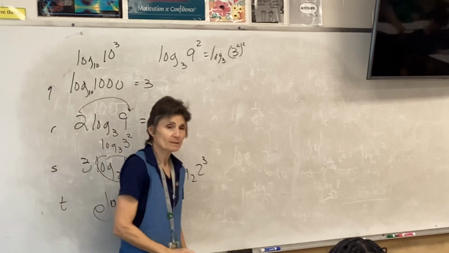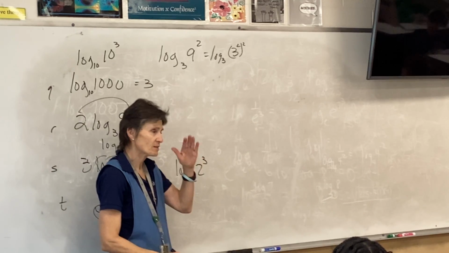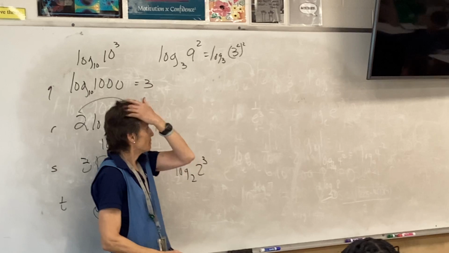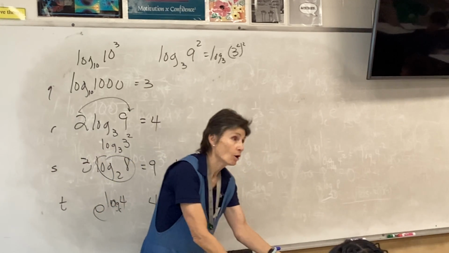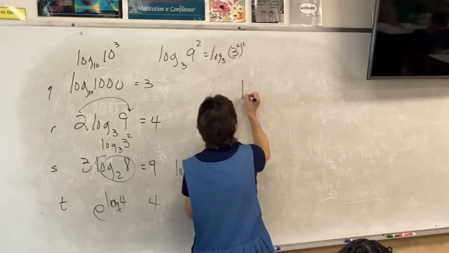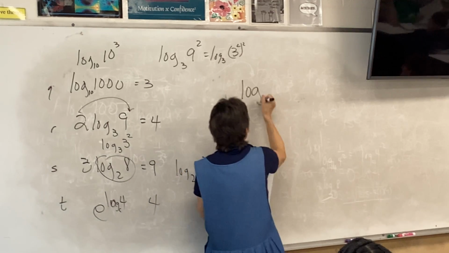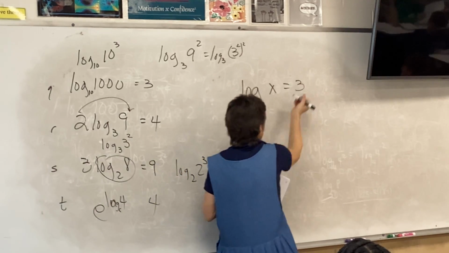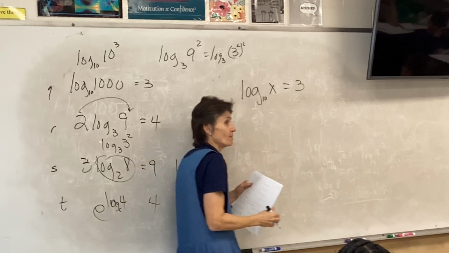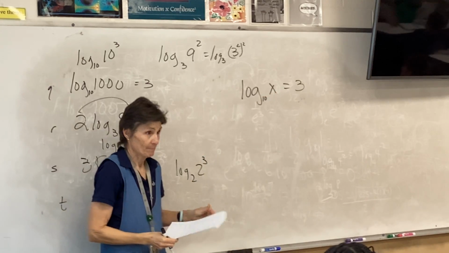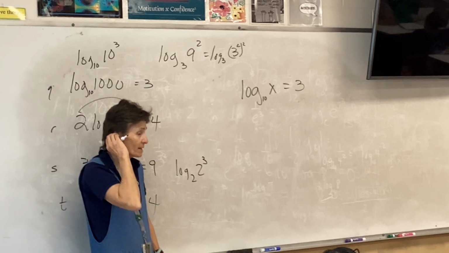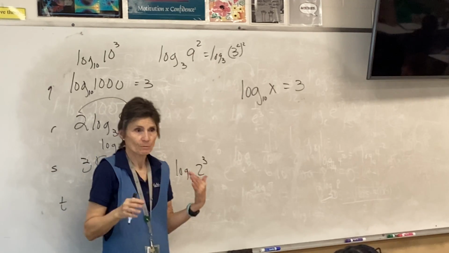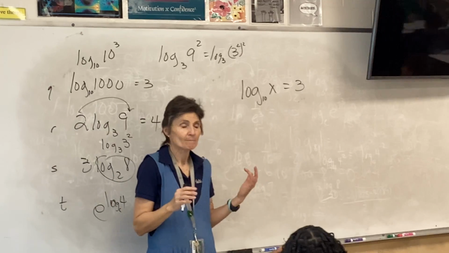Now I'm going to show you something else. You've done this before, you might have forgotten it. But this is super important too. When you have a logarithmic equation, like we have in 2a, first of all, I'm going to remember that the base on that is 10. To solve a logarithmic equation, you have to get rid of the logarithm. You have to get rid of it.